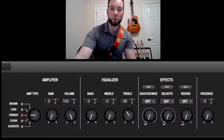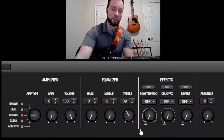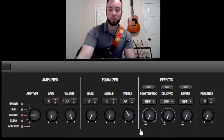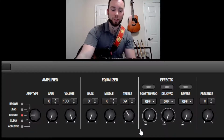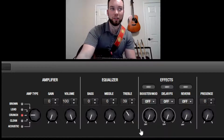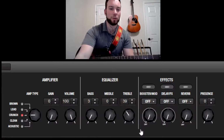And so what we try to do is balance this, and I personally really like the bass. It's one of those things that really gives you the punch that you're looking for, but you just don't want too much. So what I'm going to do is the same thing I did with the treble. I'm going to dial it up until it feels right, and it's not too much on the bottom end, but just enough. So here we go.